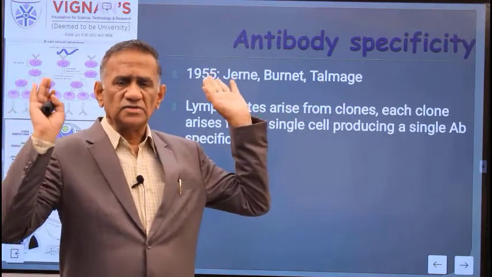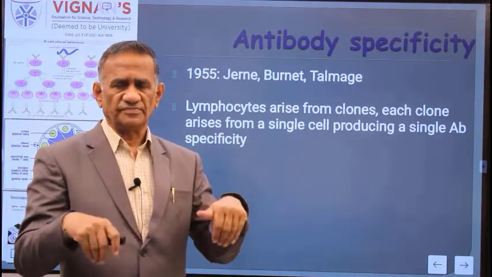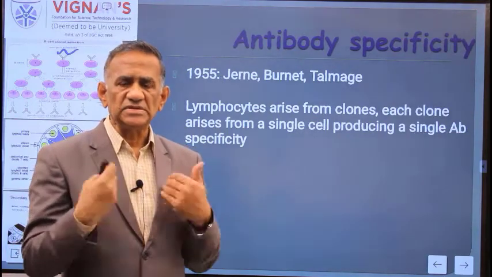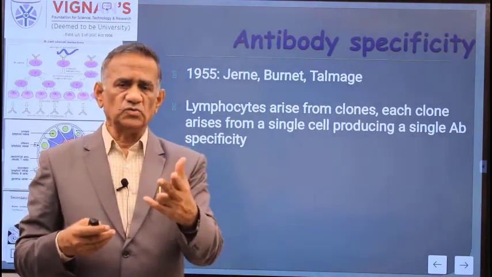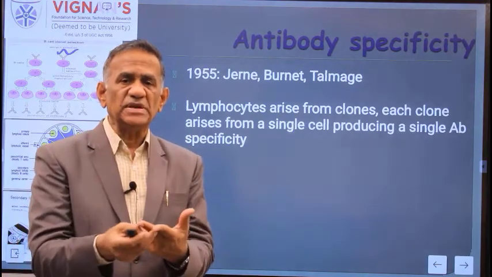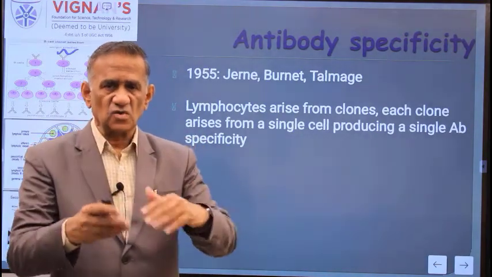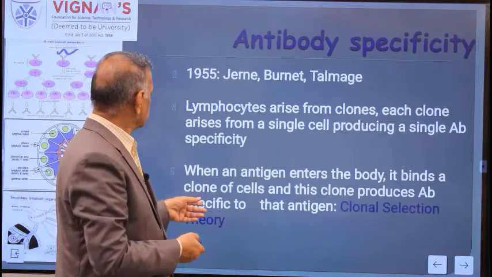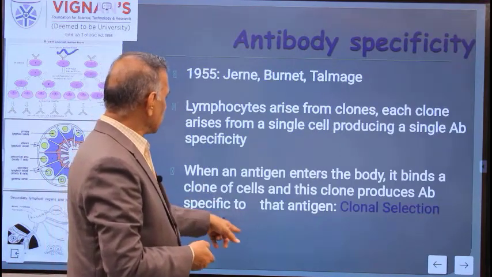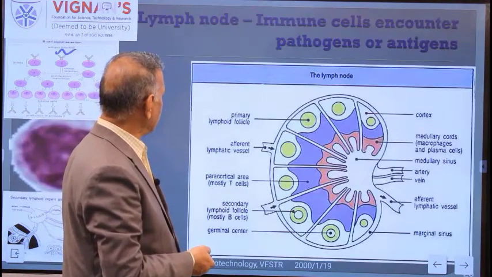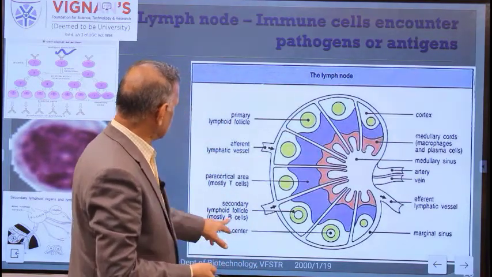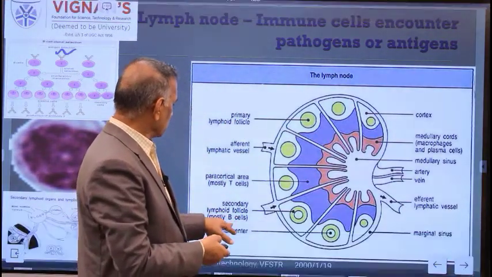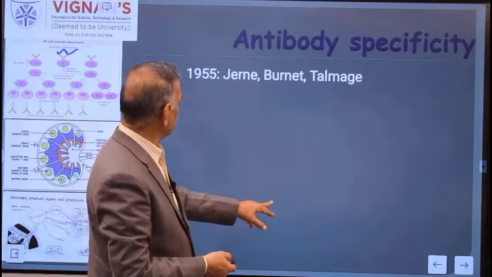We have thousands of B cells in our system. All thousands of B cells are not responding to the COVID antigen. Only one or two respond. Whichever one is responding, such a B cell proliferates. That's what is called clonal selection. So that's the clonal selection theory that we explained. This is the lymph node, where the B cells undergo development.